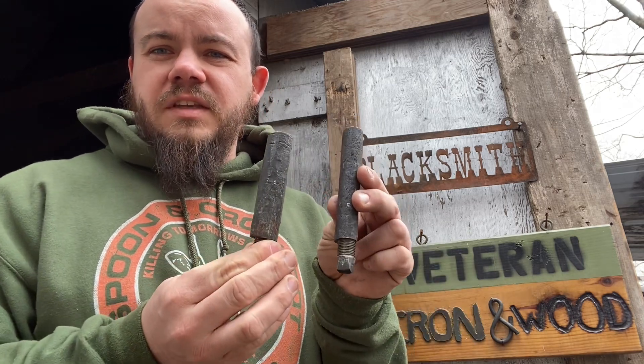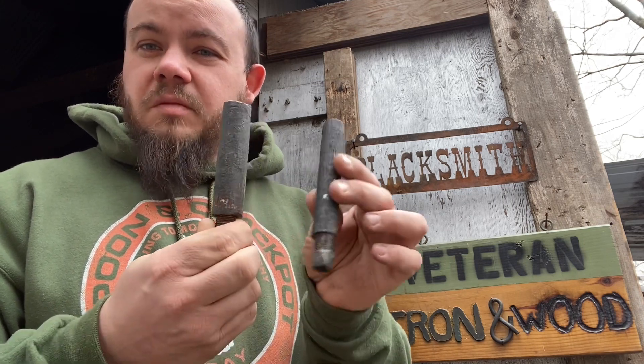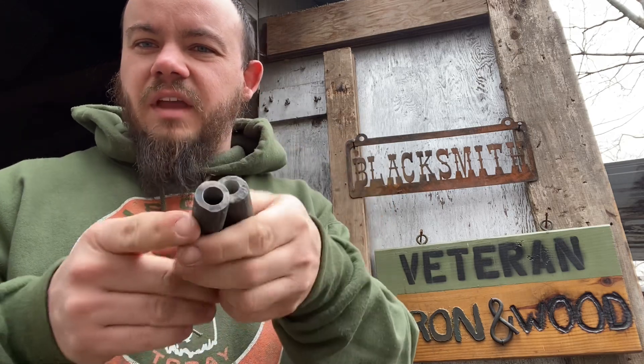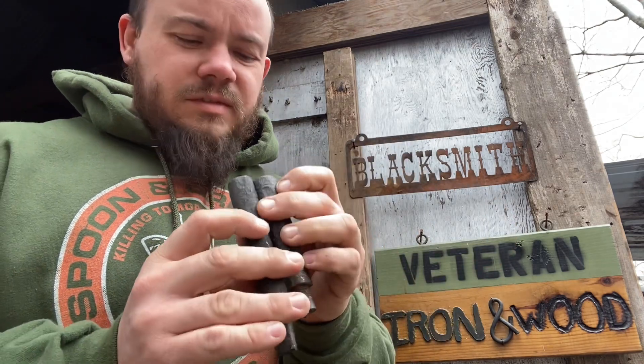I was going through some of my stuff and I found the two test barrels from my test barrel forging videos that I tried to blow up. I took the breech plugs out and examined them — I haven't cleaned these since I fired them. They weren't very corroded at all, which surprised me. Through my experimental archaeology of forging a barrel from scratch, never having done it before, I think I discovered how rifling came to be.